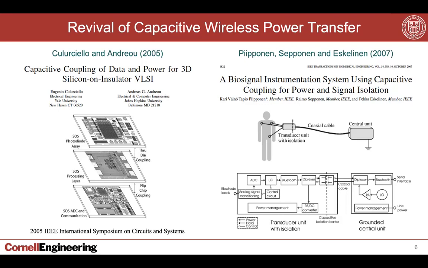And that's how it got started, through this first paper on the left that you're seeing. Other people started to explore other applications of capacitive coupling. The one on the right shows work done by Vipponen from Finland, using capacitive coupling to provide power and signal to transducers in instrumentation connected to human beings for biomedical applications. And so for safety concerns and for noise immunity reasons, they wanted to use some kind of isolation, and they investigated capacitive isolation in this case. Again, the power levels were very small. They were delivering sub-watt levels of power, and in this case it wasn't even wireless because they were using lumped capacitors to create that isolation. So the distances involved were again very small.